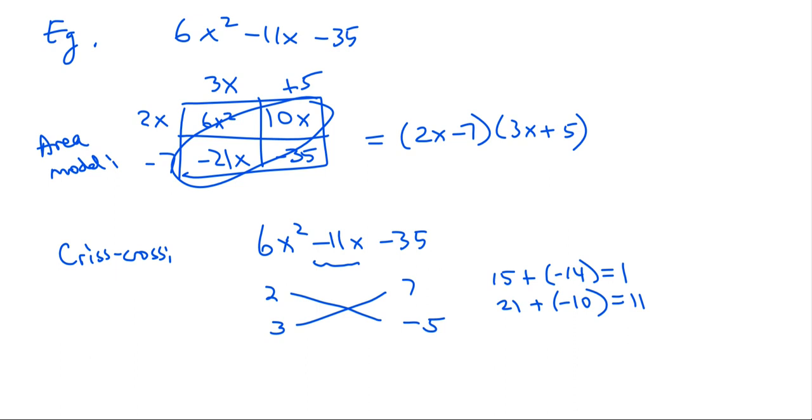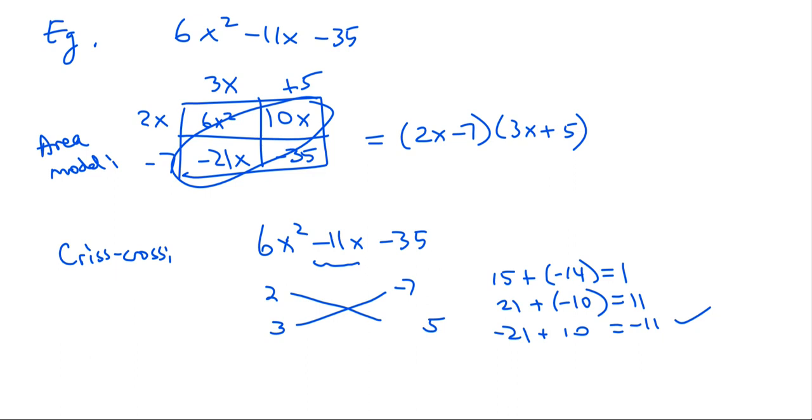That's good, except my original expression had -11. So that didn't really work. So what will I do? I'm going to have to try to switch which one's positive and which one's negative. So let's make this one the -1, and this is then the 5, keep it positive. Now I'm going to go 3 times -7 is -21, plus 2 times 5 is 10. That is my -11. Okay, so I know that that's the right combination.